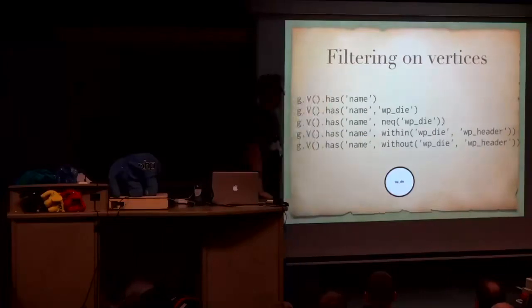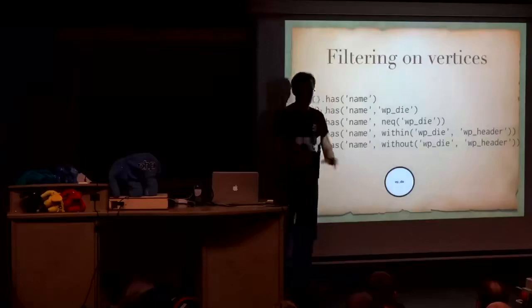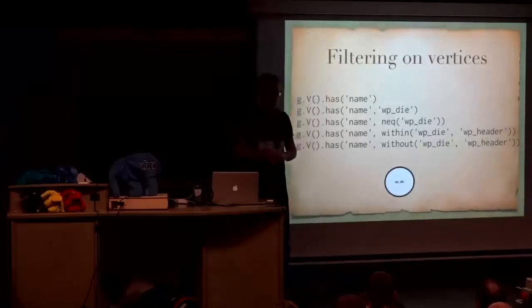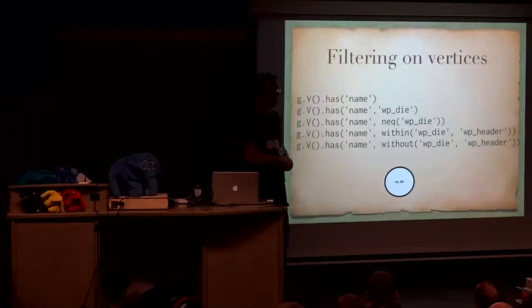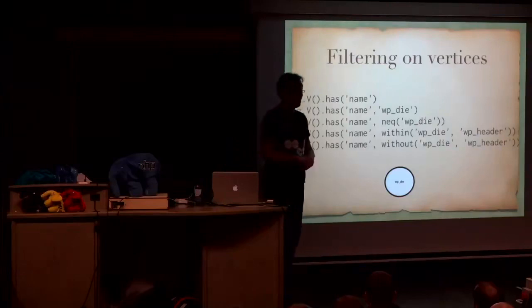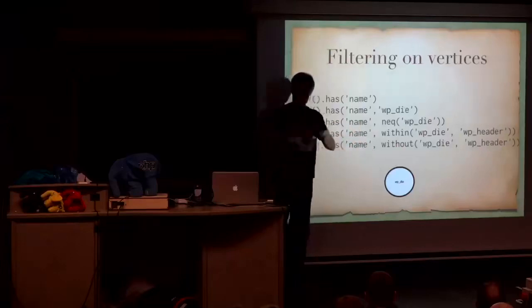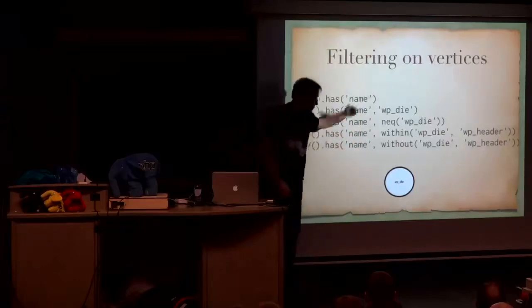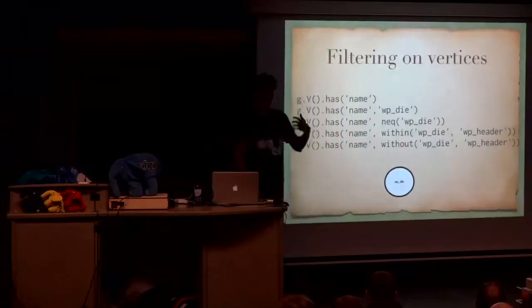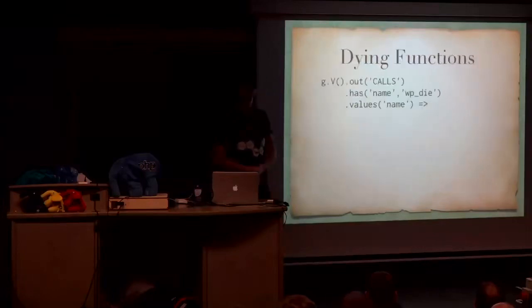And those NEQ, you're going to see a few of them, are what they call predicates. They look like functions, and you can apply them. So here, not equal. There is another one which is equal. There is smaller, larger, things like that, all those operators. Strangely enough, there's supposed to be a regex one, if you want that. But I've never seen it on Neo4j. For example, it depends on the underlying server. So there's a few of them, but not all of them. Within or without. You have a long list of elements. You can say, okay, if the name is in this list, then it works. But that will be filtering on nodes.